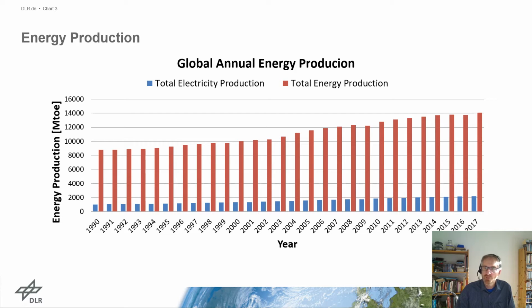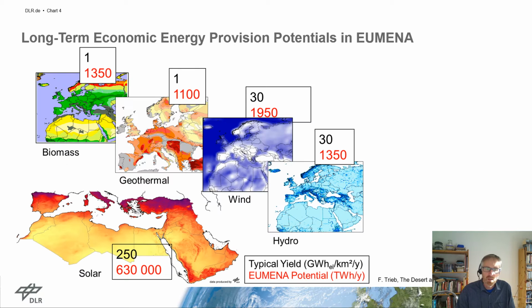And therefore, we have to look for potential solutions to do also something on the fuels to make it greener than we have it at the moment. And also we need to have a look at the potentials. Here, the main message is what kind of different renewable energy sources we can use and what are their capacities. Looking at the black numbers, this is the area specific yield we are harvesting, which we can do.